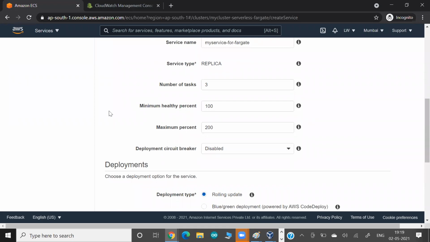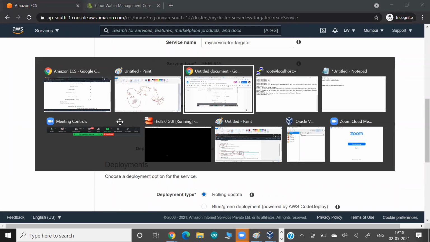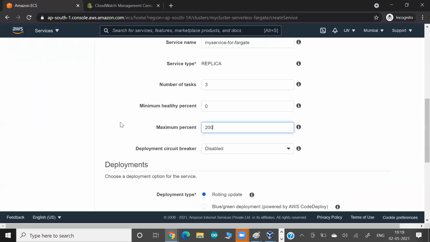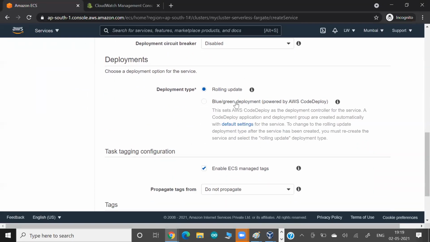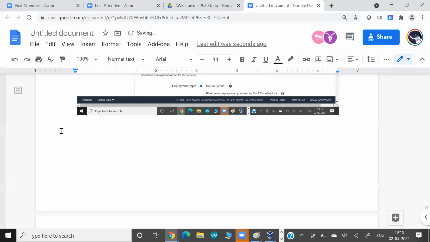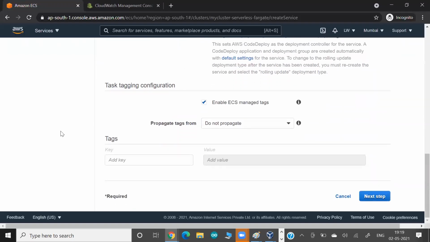Okay, health check grace period, guys, they're checking. Let me use 0, so things will come faster. These are health checks, the way I explained in my load balancer class also. Something like this they will do for you. Rolling update, guys, I explained in my last class. Blue/green deployment, guys, I will explain when I go to CodeDeploy, especially for those guys who are doing the developer training track here on AWS. There I take this topic in great detail, a very interesting, very powerful topic. I'll show you there. So I'm going for the rolling update deployment type, and that's all.